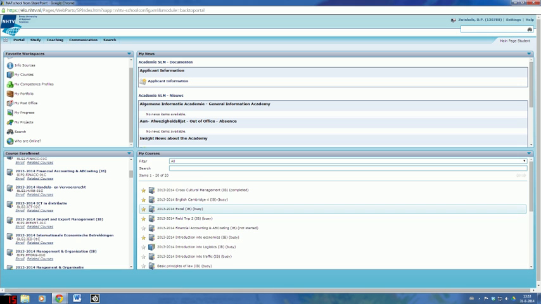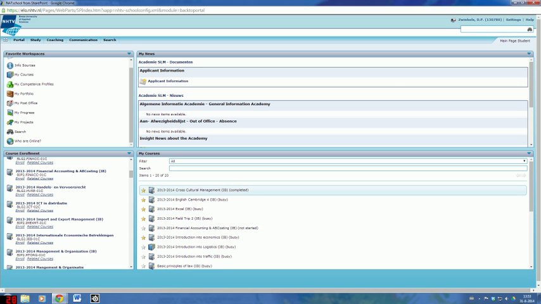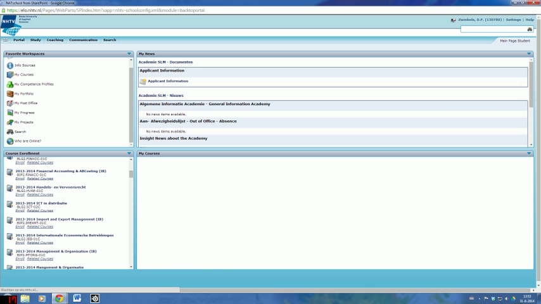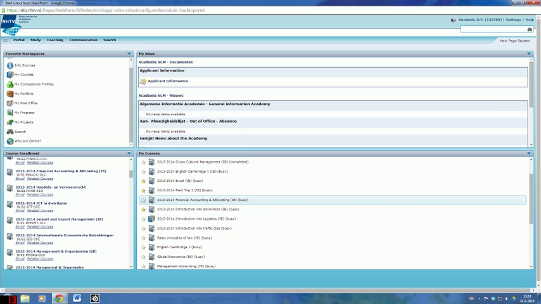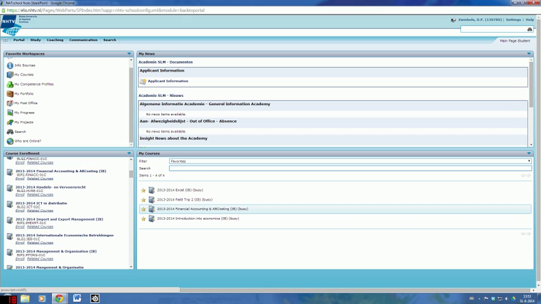Well, after a while you'll get an awful lot of classes here, and if you want to order them, my advice to you is to press these stars. If they are gold, then they're your favorites, and then you can filter them quite easily with favorites. And there they are.